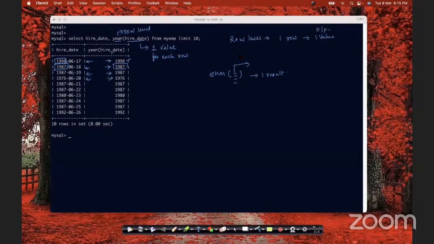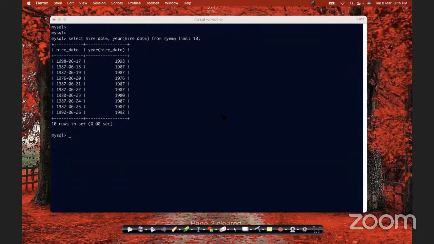For an aggregate function, a set of rows, one output. Such a function is called an aggregate function. In MySQL, there are 6 such aggregate functions.